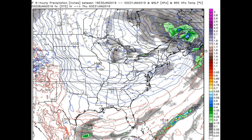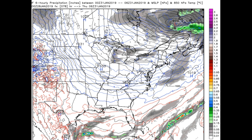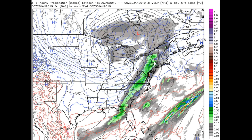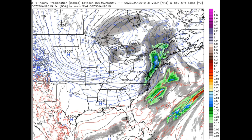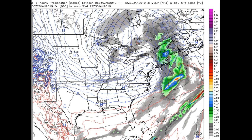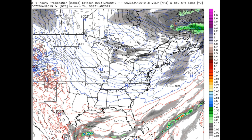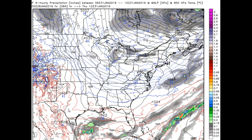Not a real strong storm, but the way it evolves is very much going to have to be key on what develops in the Gulf of Maine if we're going to see snow that's going to be greater than, say, 6 inches. And this is something we'll have to keep a close eye on in the evolution of this. Now, the models have been mostly on top of this, but occasionally kind of falling flat. So there's still some room for error. Let's take a look at precipitation type.